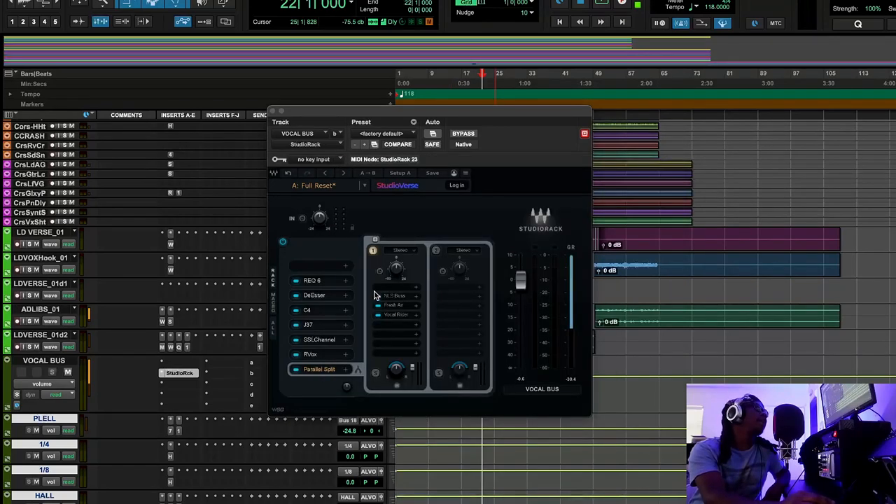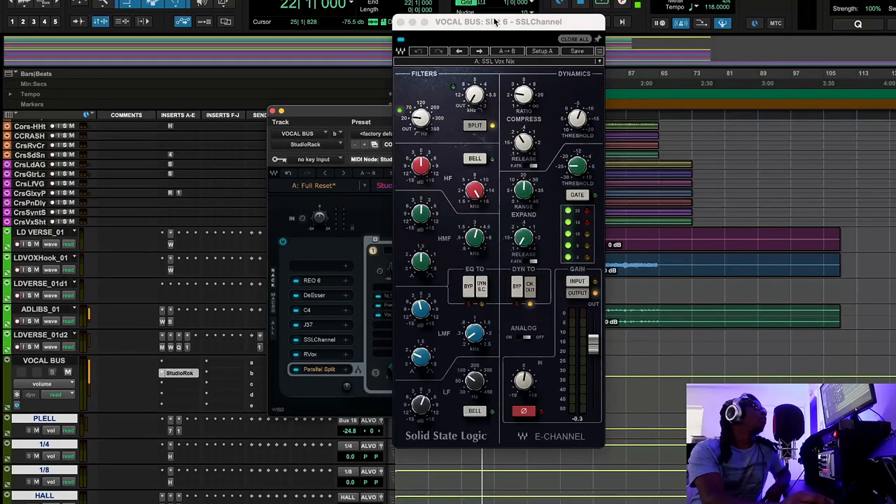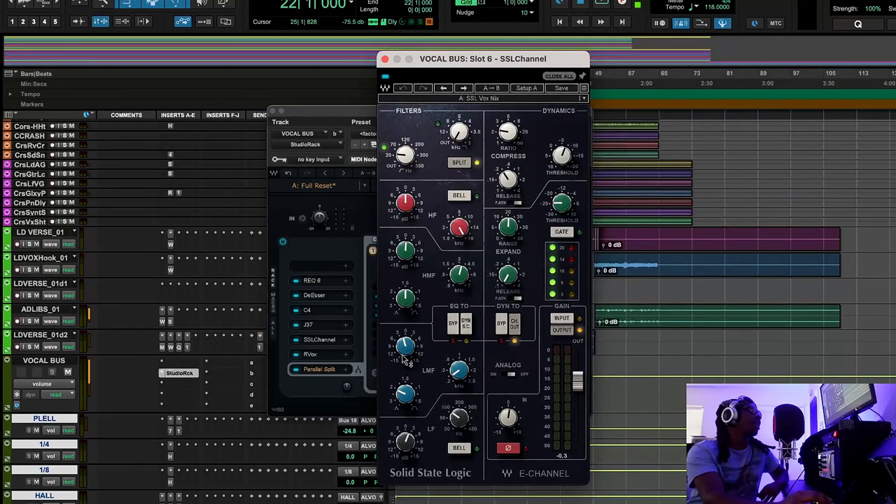After that we have the SSL channel as well — just locating that I-chew frequency again, because sometimes when you start compressing you bring some of that back in. Cutting the I-chew frequency again, doing a little bit of roll-off on my voice since it's kind of deep, then boosting a little bit of that low shelf to adjust the low end of the vocal. Using a little compression and a little gating for any potential background noise, but I mostly use the gate for tone — it really tightens up the vocal.